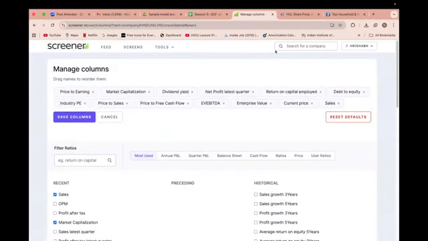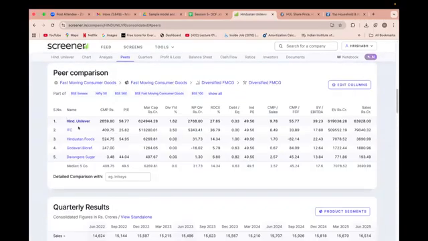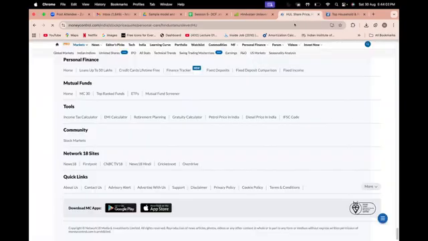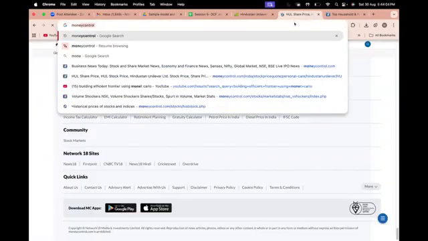Understood? Once you have that, you can save all these things and simply copy paste this into your Excel. Since this list is not exhaustive, we are not seeing major companies like TCPL, Tata Consumers. Nestle is not available in this. Britannia is not available in this. Even P&G is not available. So how do you get the complete list? One logic is to go to another website called Money Control.